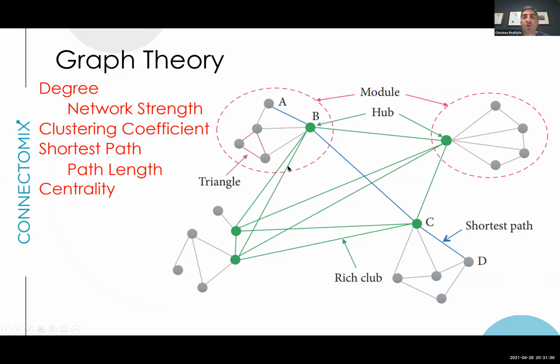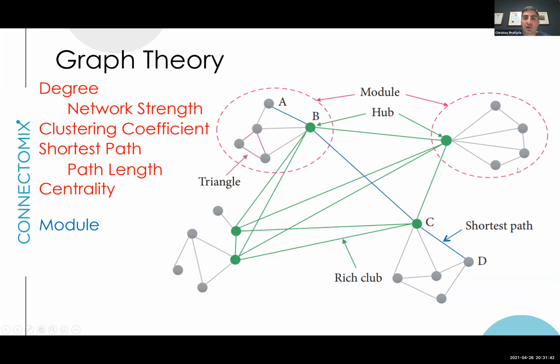Centrality looks at how important a node is. It'll take a node and analyze its neighbors, how it's connected via edges, and then it'll also analyze how the neighbors are connected to other nodes. There are lots of different ways to calculate centrality, but essentially a node with a higher centrality is more important than a node with lower centrality. And it makes sense. If you look at this node here, which has a lot of connections, if you take it out, you basically wipe out this part of the network's connection to the rest of the network. Whereas if you took this one out, there wouldn't be much of a problem. You only take out one edge.